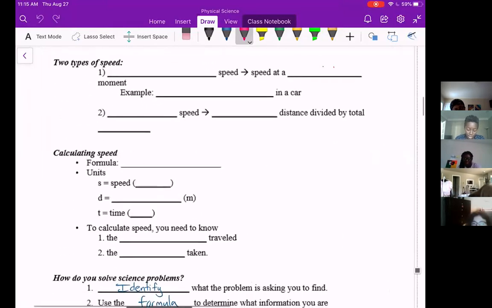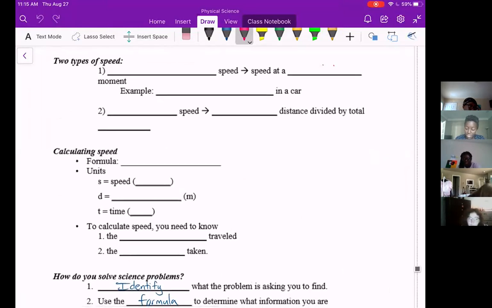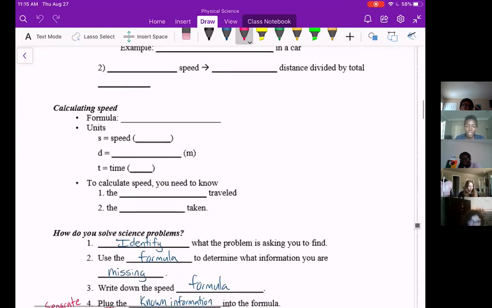And then we talked about instantaneous speed versus average speed. And average speed is just saying, like we said, if I drive from here to North Carolina, I would say at the end, oh, on average, I went this fast. But it doesn't mean the whole time I was going 80, right? I might have gone 75, 85, 78, 79, 81, that kind of thing.